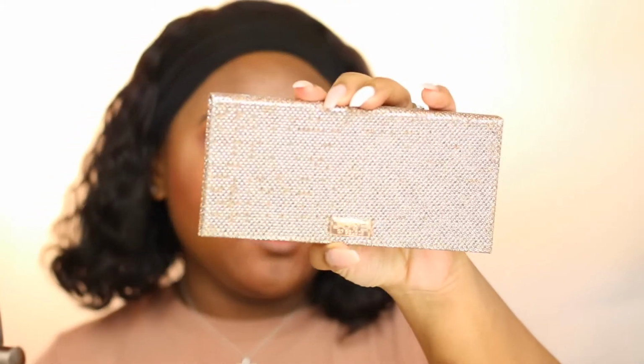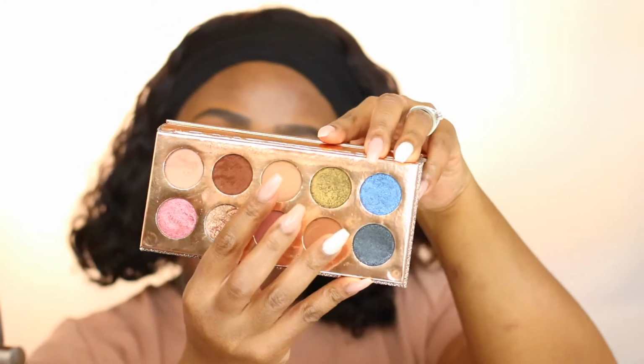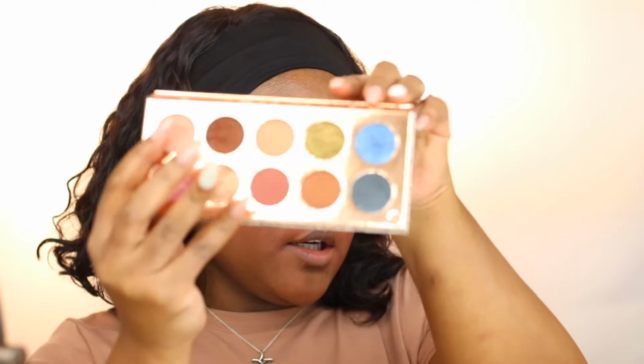So now that I've finished applying my crease area and the outer corner area, the next palette that I'm using is the Dose of Color Desi Time Katy palette. I might take Necessary and Basic and apply it to my lid area. And I don't want to use kind of like an eyeshadow base, because I don't want that cut crease. I just want a natural, fluffed out, matte eyeshadow look. So we're just packing this color onto my lid area and then blending it out. And I'm just going to take it up a little bit higher than my crease.